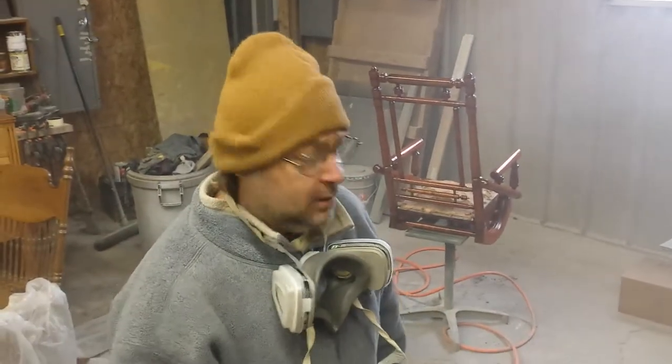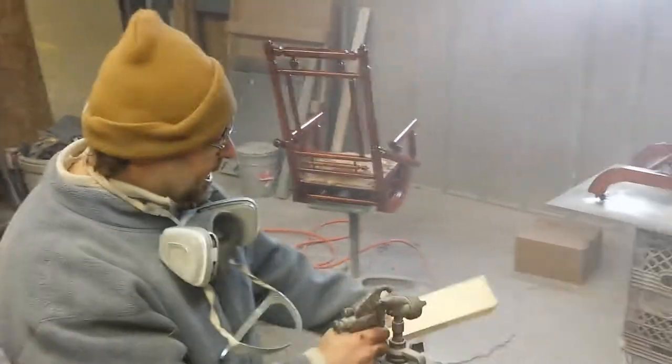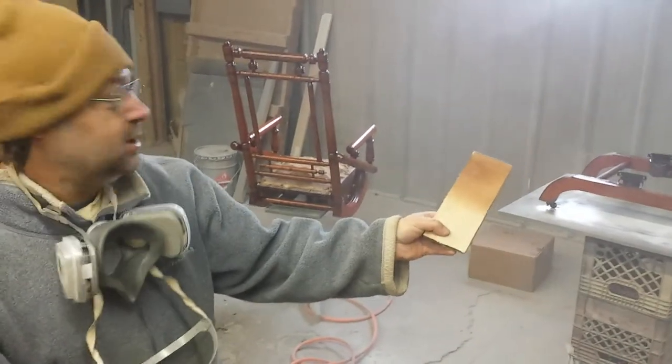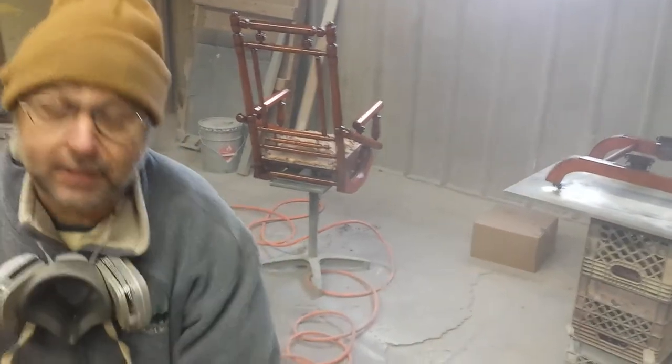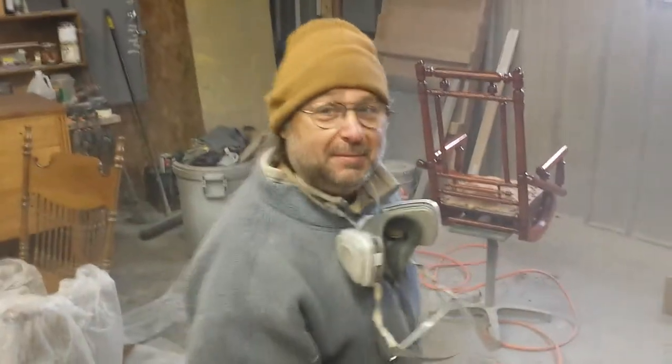Wet coat. It's the color I'm going to be putting on it. See how that shader gun? Got a little brownie, little tint of red to that. I mix them colors up myself down here.